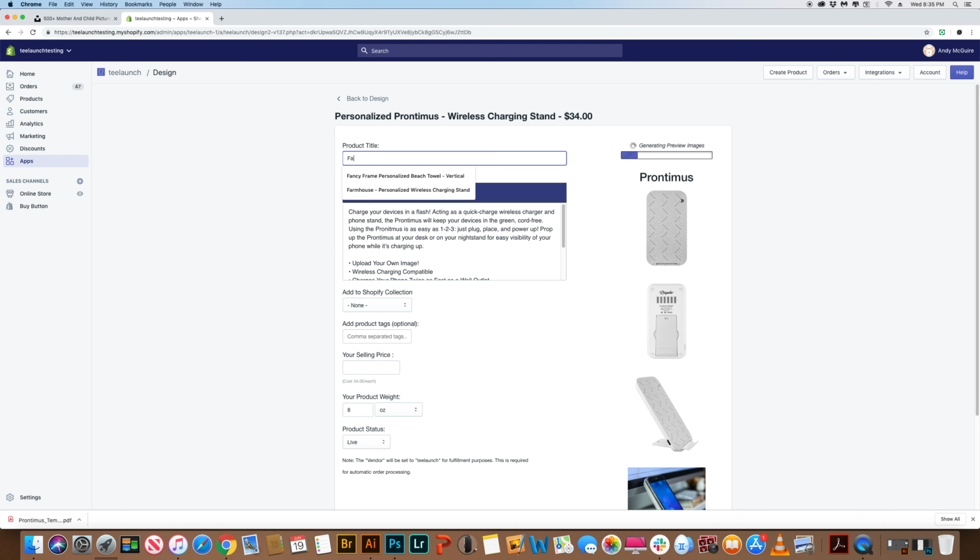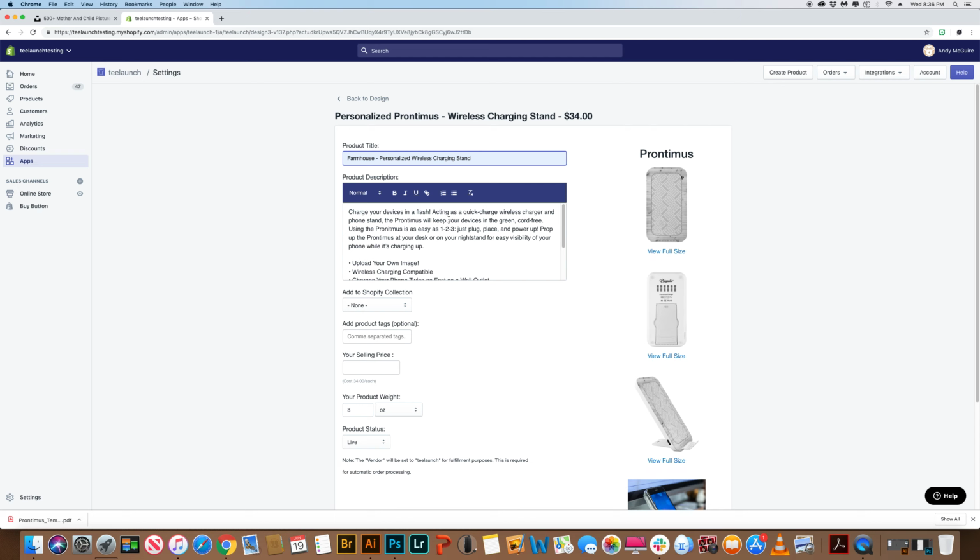And we're going to call this the Farmhouse Personalized Wireless Charging Stand. And what I recommend is you put personalized or customized or some sort of terminology similar to that in your title, just to really help your customers know that, hey, this is a product that they can personalize. You can go ahead and change any of this if you'd like to. If you'd like to say Whitewood farmhouse design, enjoy the little things, like play off of the text that you add in there. You can certainly change those things.